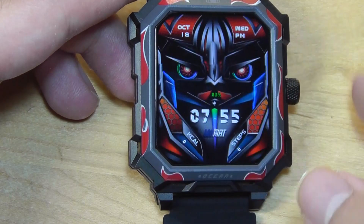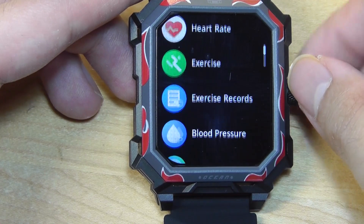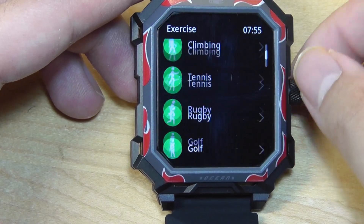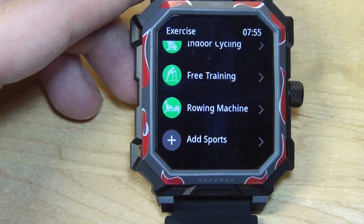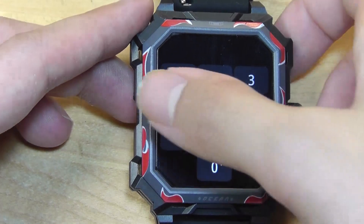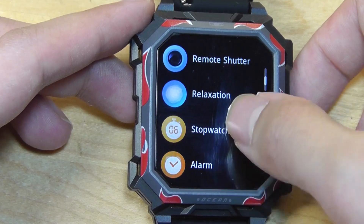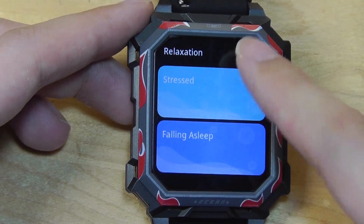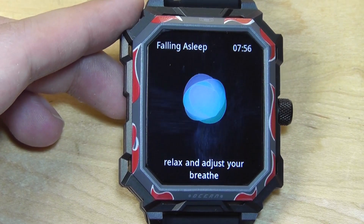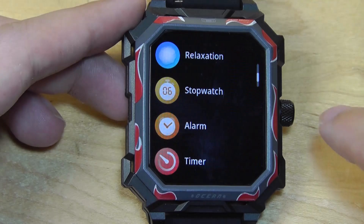You can swipe over to see the full carousel list, also accessible by tapping once on the main watch face. You can go into more detail for the previous stats, as well as initialize an exercise session — running, badminton, football, and so on — which will track your heart rate and calories burned for the entire duration. Under phone call, you can bring up a dialer pad to make calls if paired with a smartphone via Bluetooth, and you can also control music playback on your phone. There's also a breathing animation that uses haptics to give you a subtle vibration so you can breathe in and out to calm down, which is a neat idea.